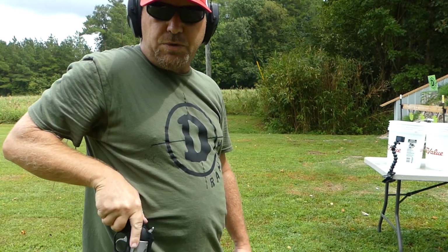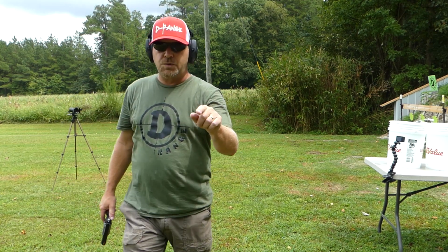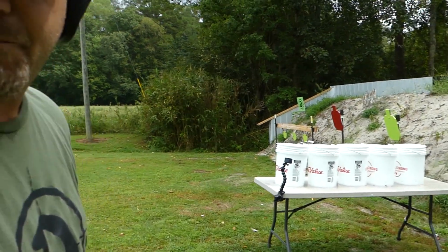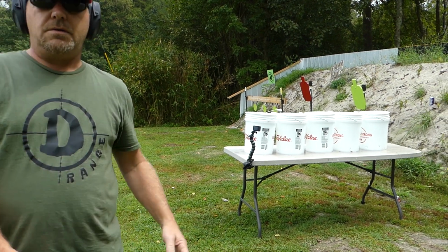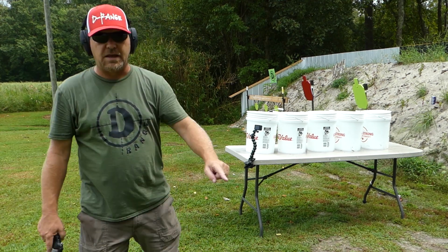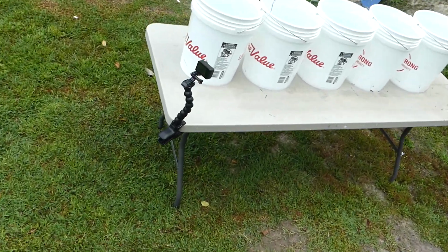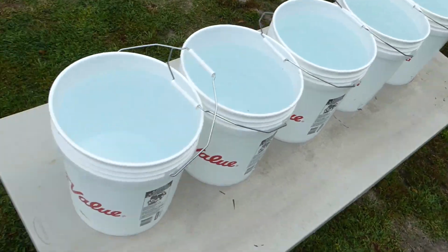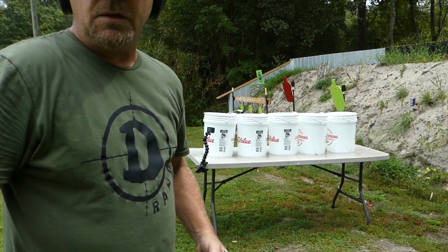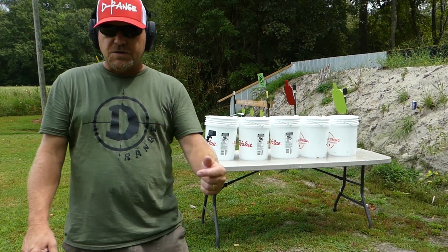Yeah, I tell you, you put this thing on your side going in the woods, you'd probably like it a lot. So what else we're gonna do now, I've got right over here, I don't know if you can see it, I've got 5 buckets. These 5 buckets right here, they're all full of water. So, with them being full of water, I want to see if I can catch one of these 45 Long Colts. I want to see how tough they are.